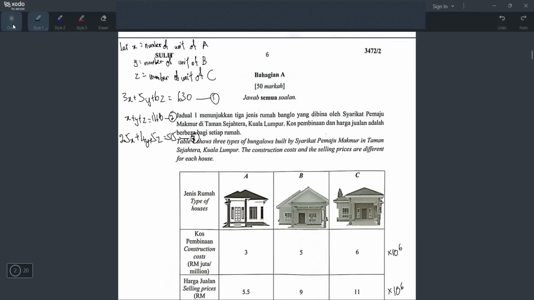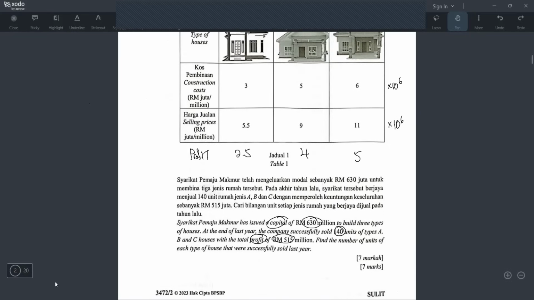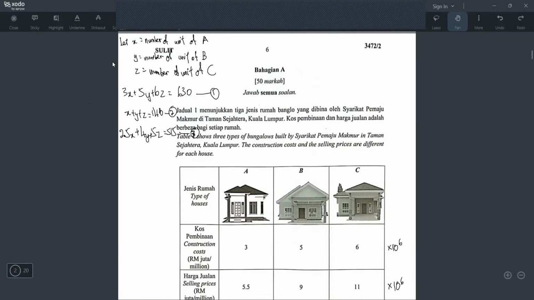And now you have 3 equations. Now you can start to find x, y, z, which is the final answer, because they want to find the number of units, right? That's the x, y, z. So now you can do the substitution method or the elimination method. Okay, personally, I prefer substitution, because substitution is way easier in Addmaths. Most of the time I prefer the substitution method. And also it's very easy to use the substitution method if you start from equation 2, because equation 2 is very easy to make the x single or the y single or the z single, right?